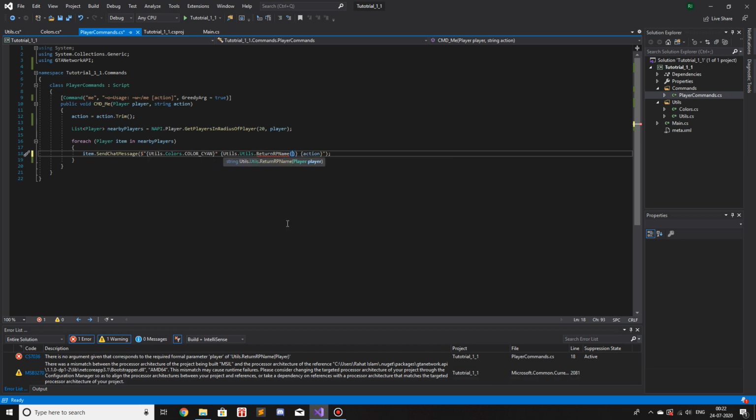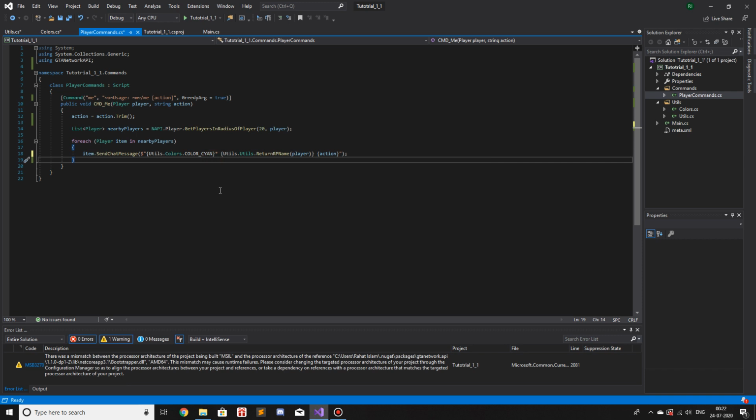Now return rp name is a function and it requires a parameter. The parameter that it needs is of data type player. So we will simply pass this variable, the variable which contains the object for the player who is using the command. I'll simply pass it over here, and voila. Now we have accessed the function which takes the player and returns the player name without the underscore.